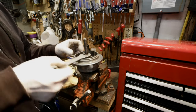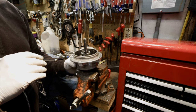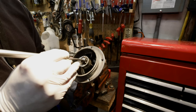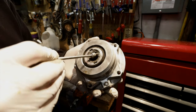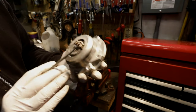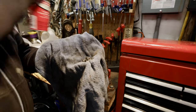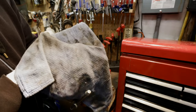Now we need to remove the inner cone. You have to be careful taking this off because there are little bearings in there. Inside you can see the bearings. I use a magnet to take the ball bearings out. Make sure that you have all of them from one side, then flip it over and take the other ones. An easy way to clean the balls is to put them in a rag and spray them with a little bit of brake cleaner, and then roll them around in your hand. This will transfer all the grease from the ball bearings to the towel.